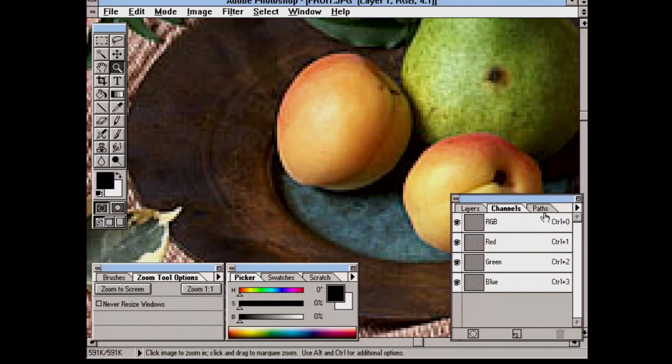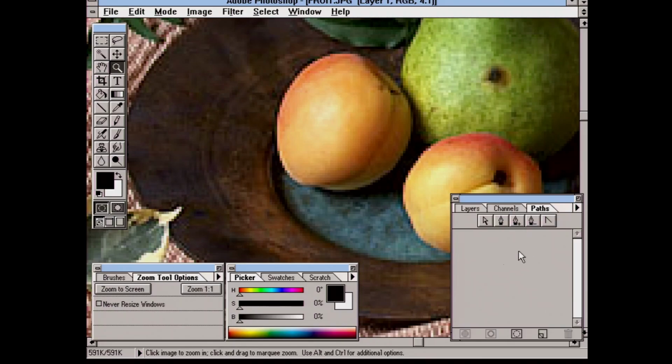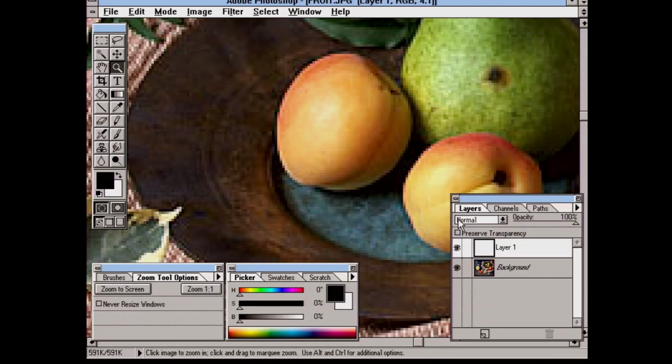And then our color channels, and paths for those saved selections or paths that you want to turn into a selection. So I think that's a pretty good intro overview, again, for what was there in the early days.